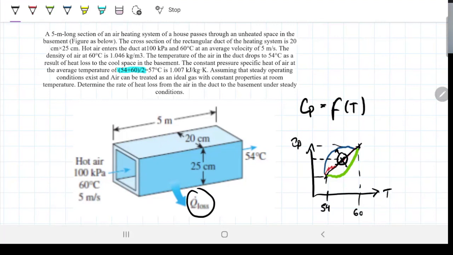So steady state conditions, which is what we're assuming in this case, is assuming that the temperature of the basement will not change. That is fine for a lot of situations. Imagine that your basement is losing a lot of heat. Whatever Q loss is going from the duct is also being lost in the basement to somewhere else, the outside, the environment. So if it's at 10 Celsius, after infinite time elapses, it's still going to be at 10 Celsius. That's what steady state condition means. In other words, the temperature is not dependent on time.